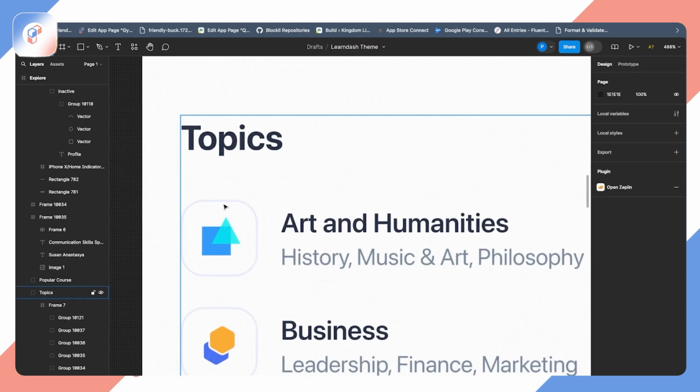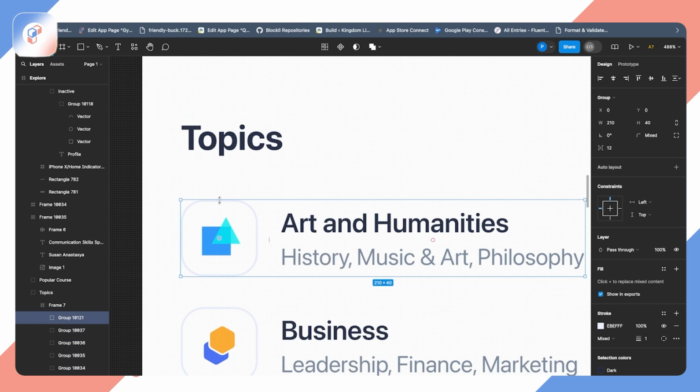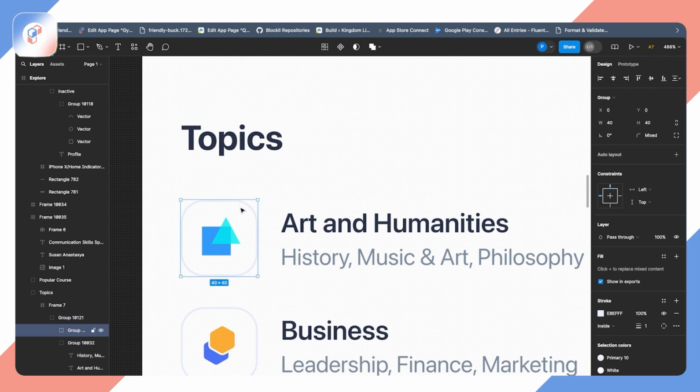Now, it's up to you. If you want to code this in such a way that this rectangle that has a rounded border is a shape, and then this thing here is an image that is inside that shape, then you're going to have 4 elements. I would say the fewer elements the better, if you're able to group your design together so that you don't have too many elements to work with.